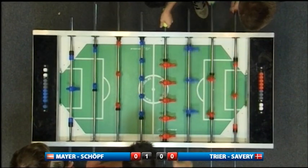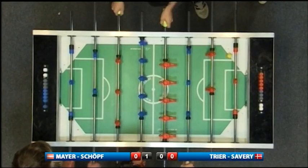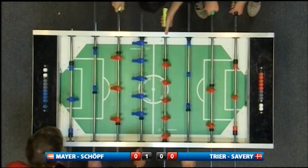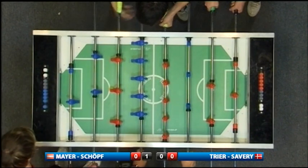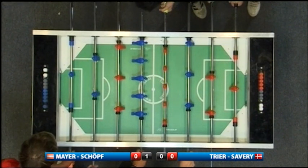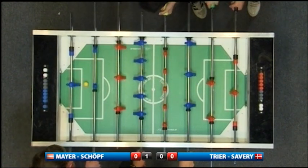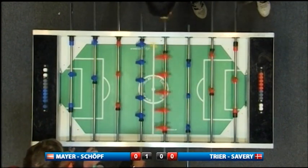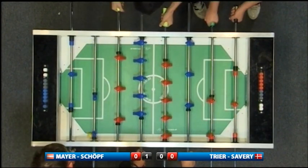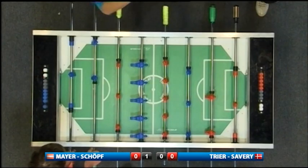Another opportunity here on the 3-rod, and that one went wide of the goal. Rebound comes back to Emil SAVERY. SAVERY setting it up on the near side. Again, when we're talking multi-table format, we're talking about being successful on your home table, then stealing a game or a goal even in the 5th game on the opponent's table. However, more and more as we get more accustomed to this multi-table format, we are seeing players who are very good on each and every table. Multi-table players. It is becoming quite a skill, and it's quite a difficult thing to do.